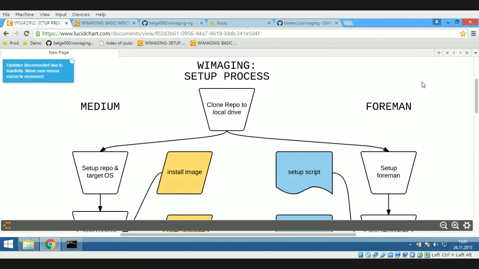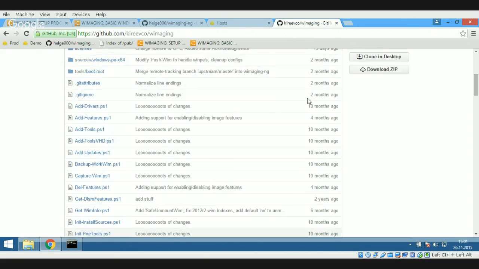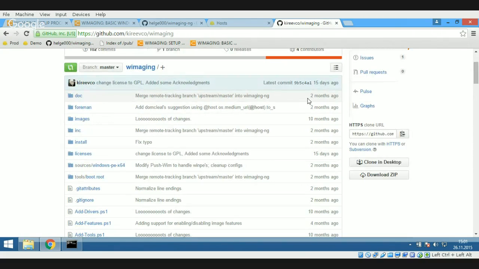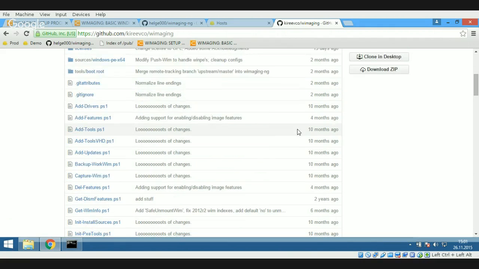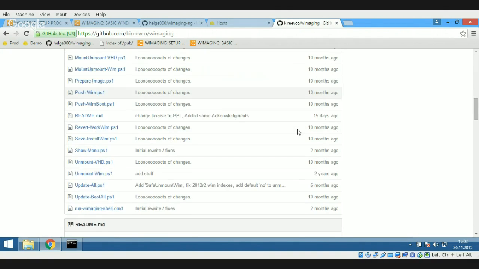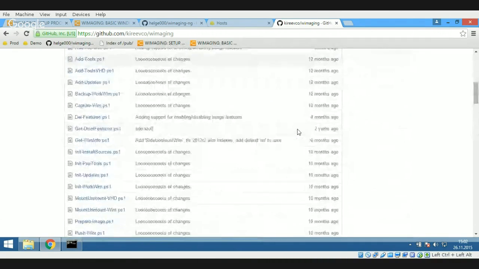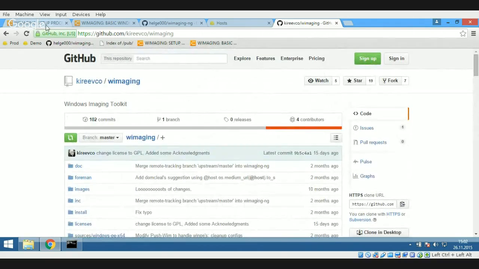So first of all, I wanted to mention Dmitry's repository. Dmitry did a lot of work to get some basic Windows image to perform and work with Foreman. He wrote a lot of PowerShell scripts, which I build upon and which I use extensively. And he already had my pull request in his repository. So I think he has a lot of credit for this project. So, okay, let's get started.